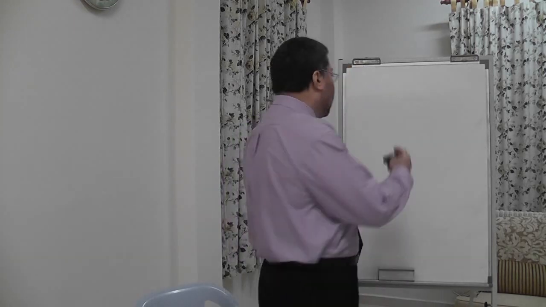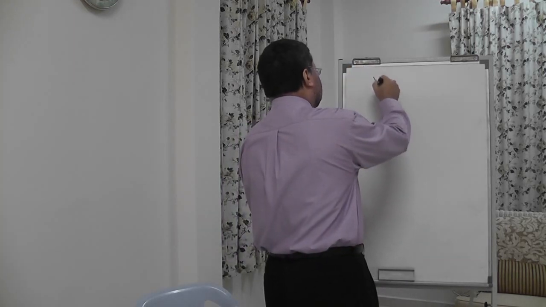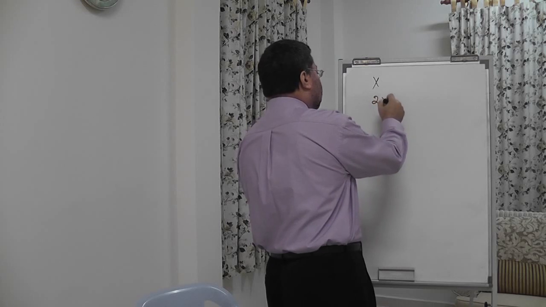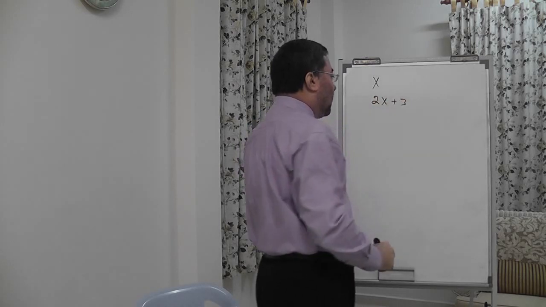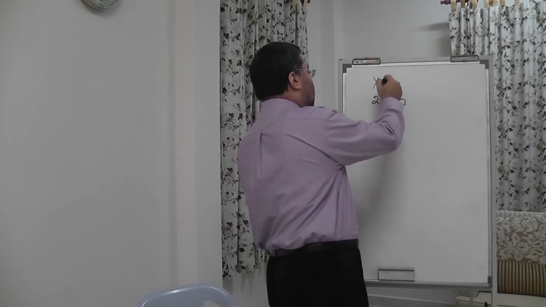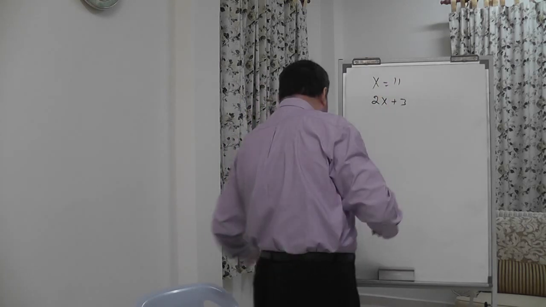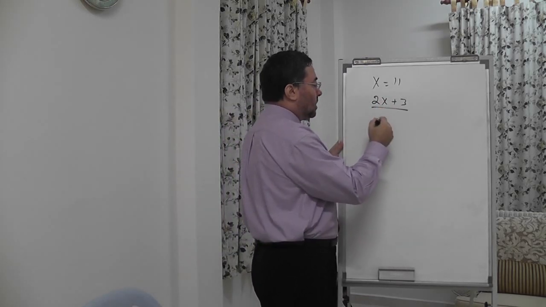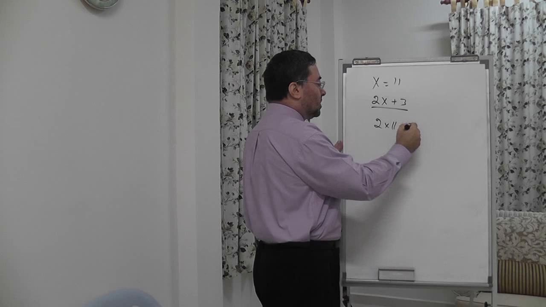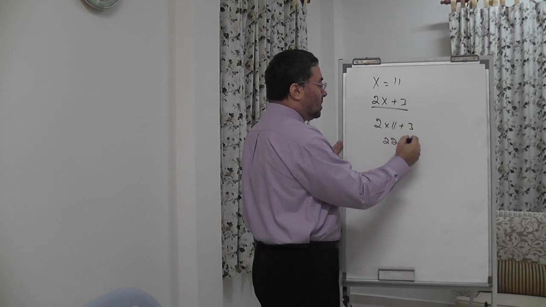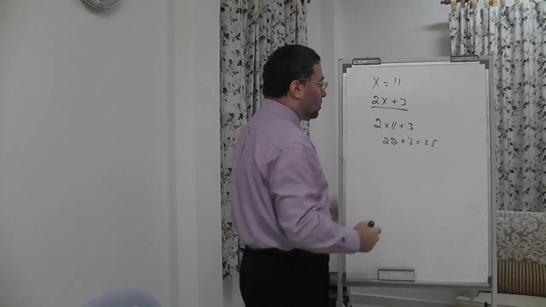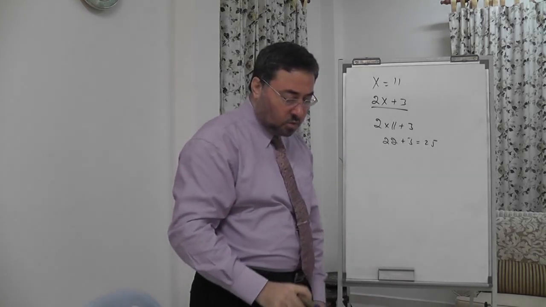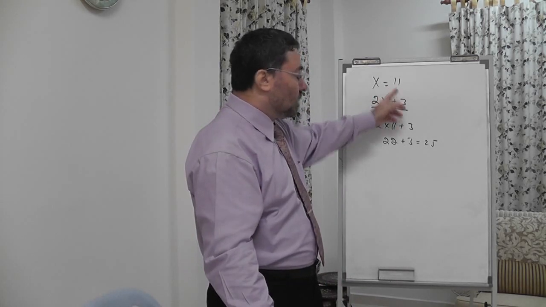Last year he bought x, and this year he bought 3 more than twice the number. So this year's is 2x plus 3. And we already know last year x is equal to 11. We simply replace x with 11 in this expression. So that will be 2 times 11 plus 3, and that's 22 plus 3, and that's 25. So that's why this is not a typical algebra question, because we already know the basic number.